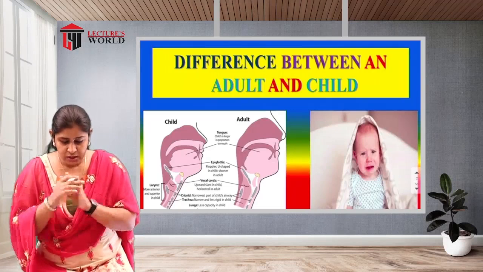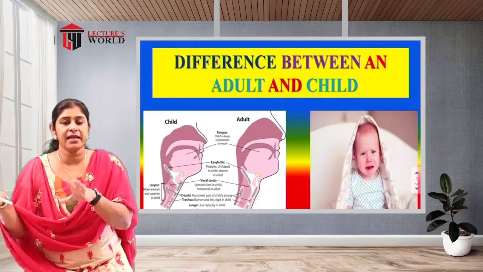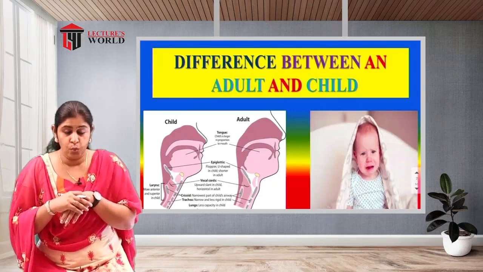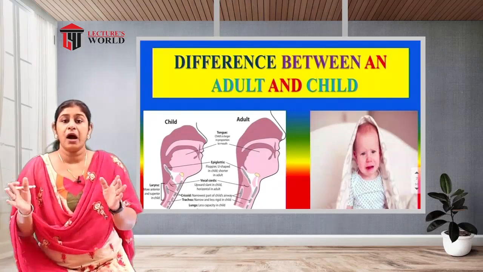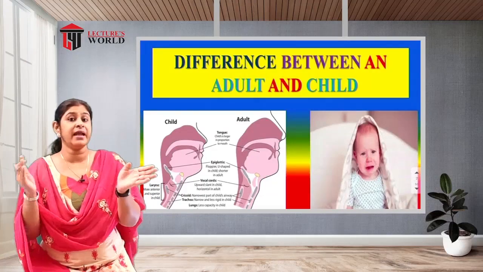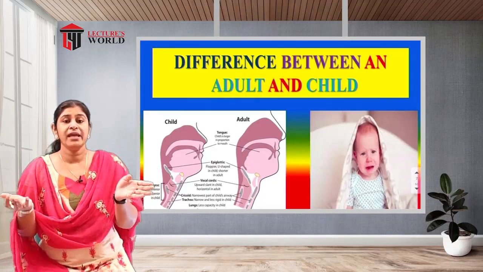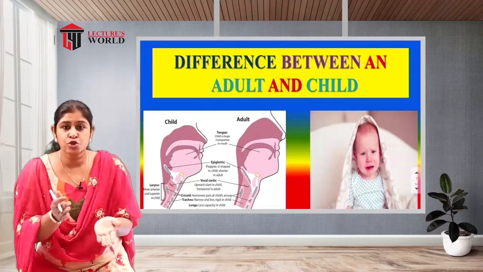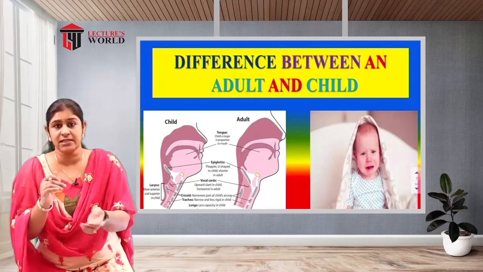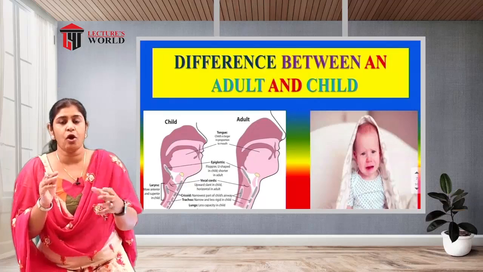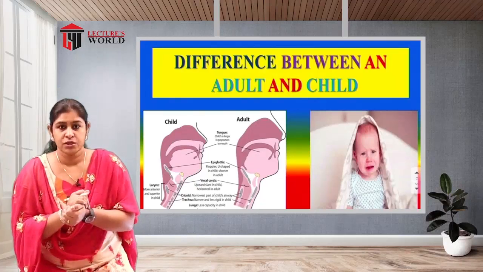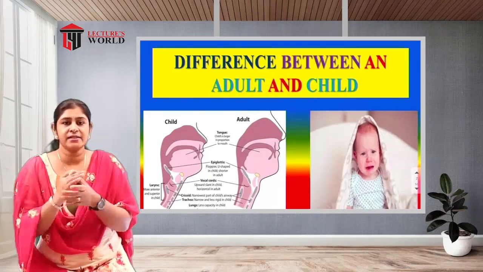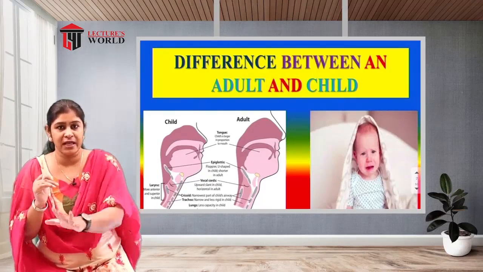So these are the things that we are going to deal with in this unit, and we should be aware of the differences between the adult and a child so that we can give proper treatment to this age group according to their needs, according to their size, according to their variations. For that we should clarify the doubts regarding adults as well as children.